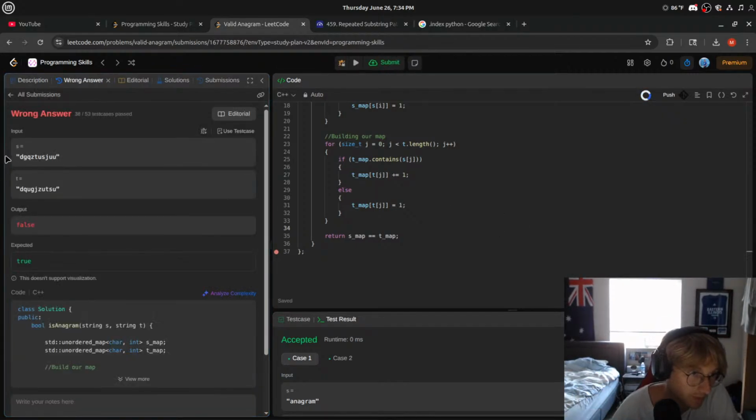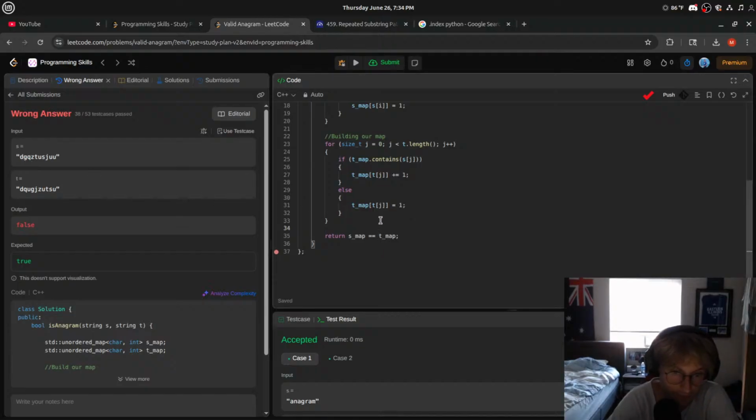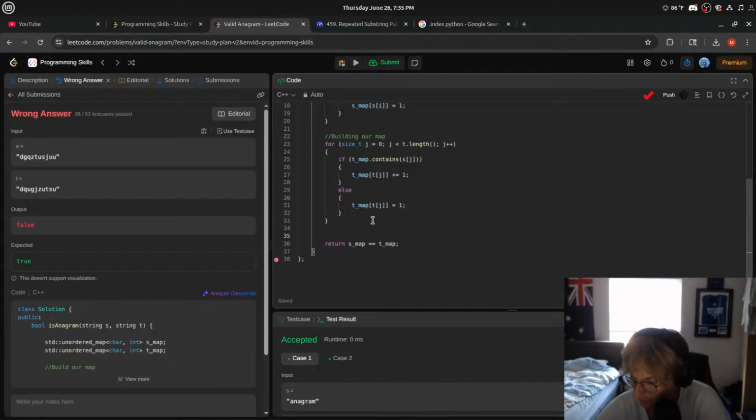Okay, so what's wrong here? Oh, you have to iterate over the map to print it. You can't just print it. Oh, okay.